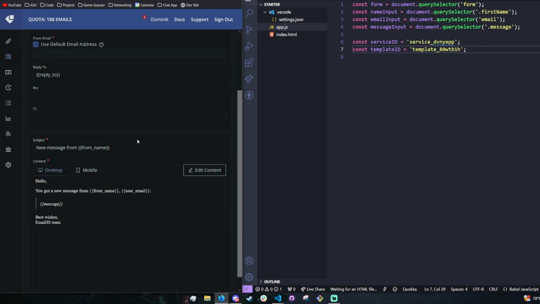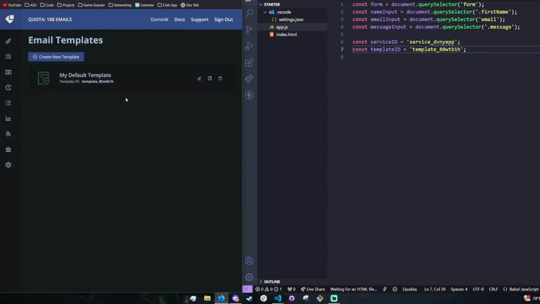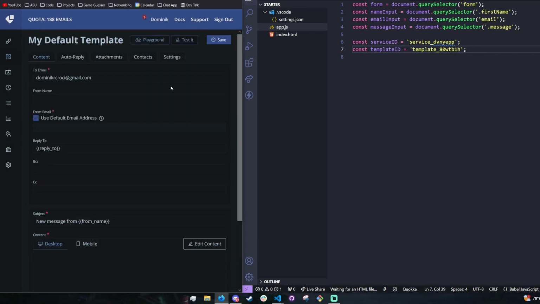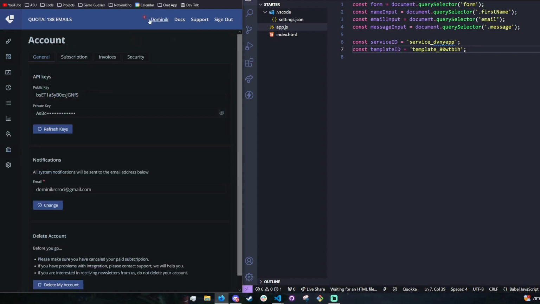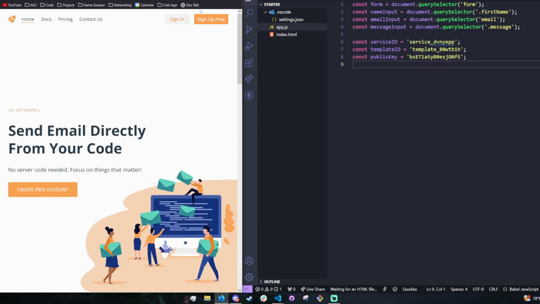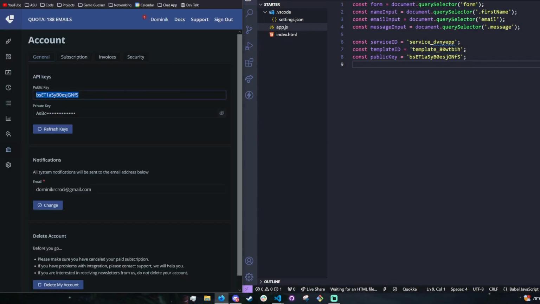Go ahead and click apply changes. And then we do need this template ID here if you didn't already grab that. Now click on your name to go to your profile, and we need our public API key. So again, put that in a constant. There, awesome. Now we have all of our inputs selected, our form selected, and we have everything we need in variables for email.js. So now let's move into setting up the actual function that's going to be taking care of this.